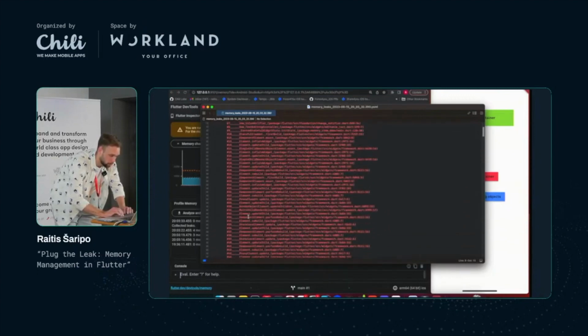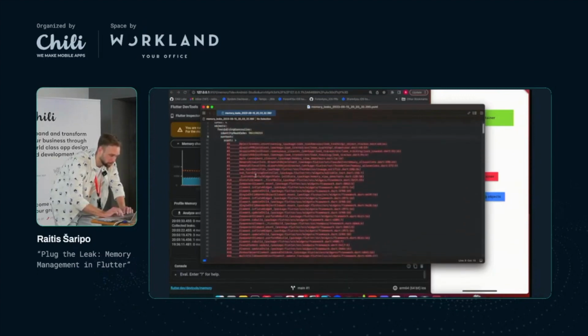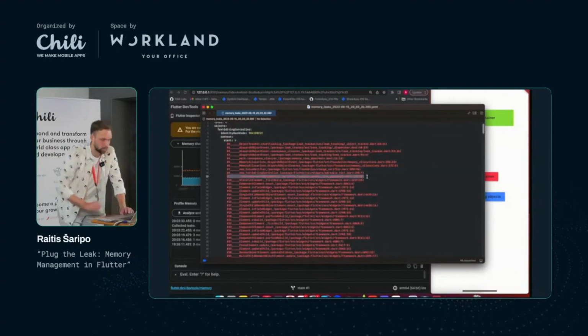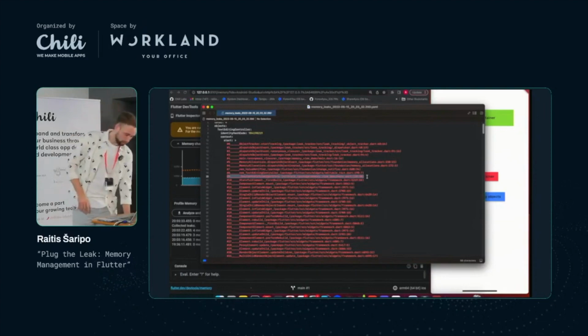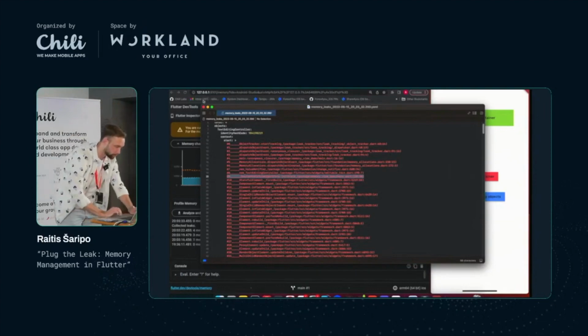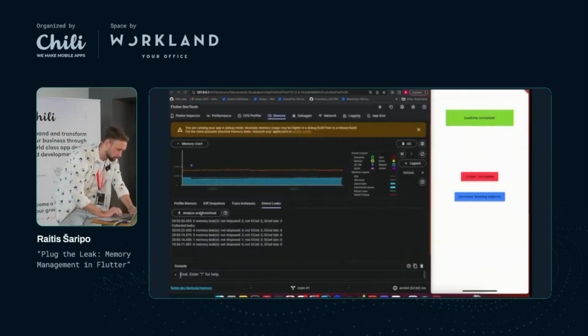But since I know the name of my widgets, I can easily spot it here. And so basically, it tells us where that leak is coming from. And so this is about the Leak Tracker package.